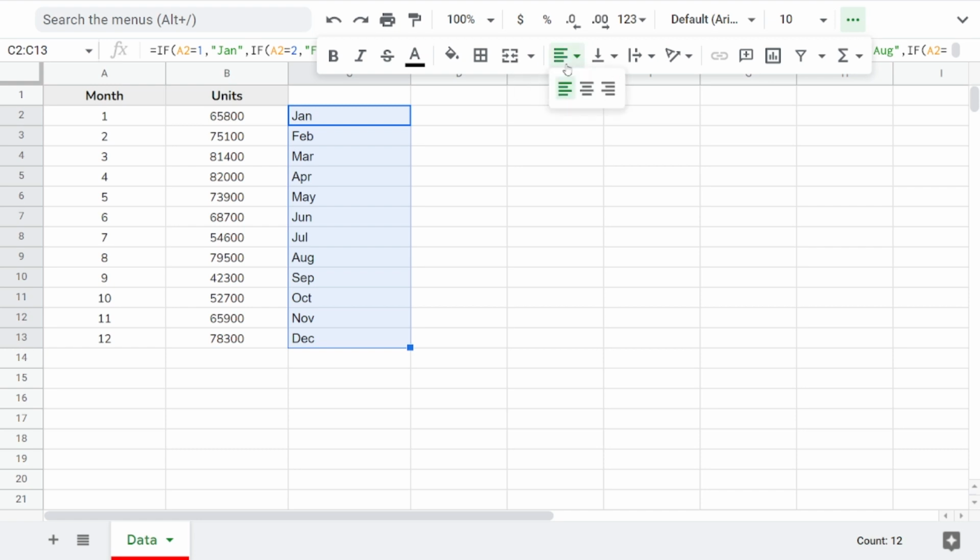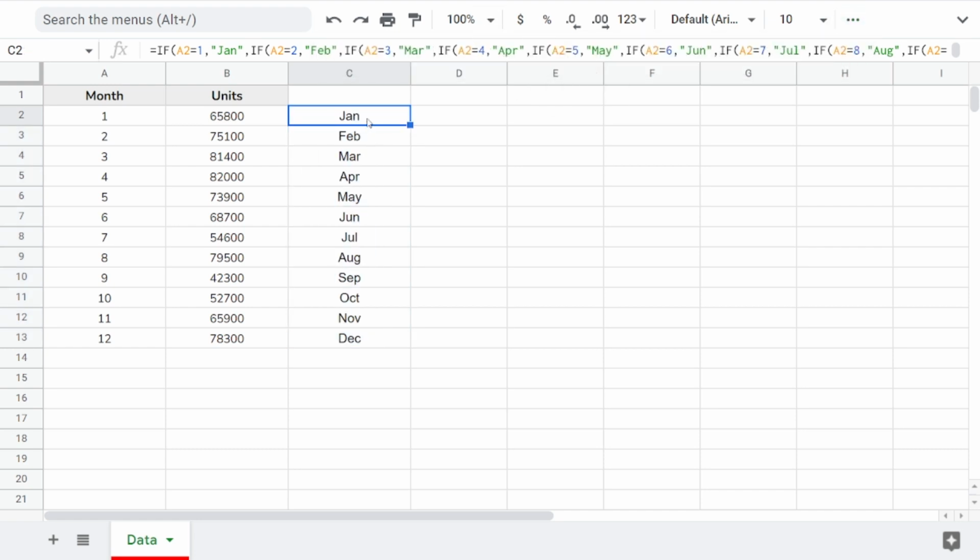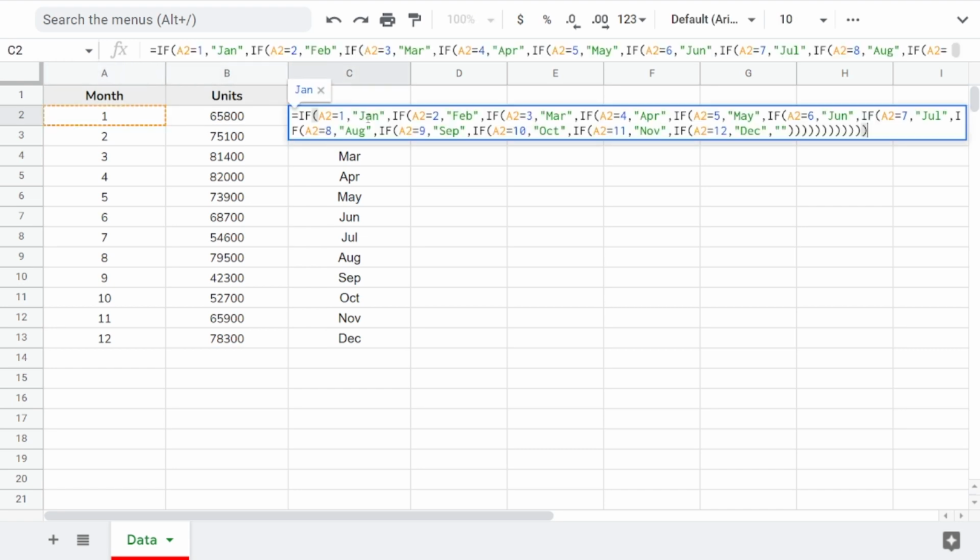But the point is basically to remove the nested if, because if any error occurs over here, then I need to figure out this whole IF statement. Here I have written a simple condition where only text appears when the condition is true.